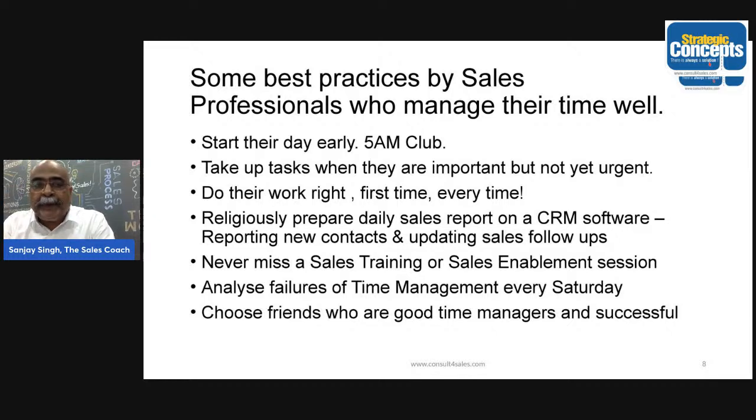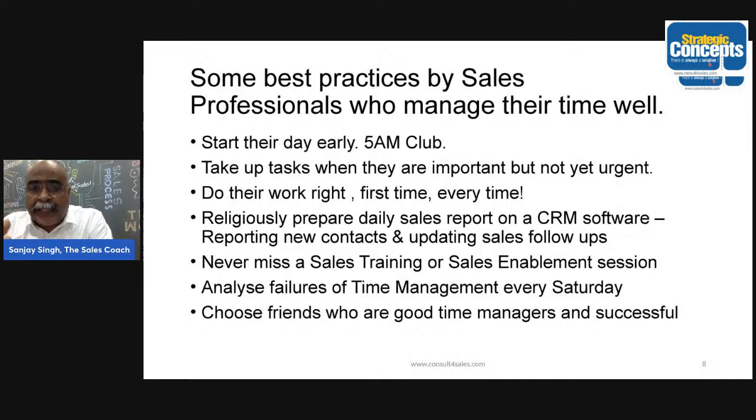Many of you do not prepare a daily sales report every day, thinking that this is meant for your boss, or that your boss is using it as a tool to monitor you. I think this is all nonsense. You prepare the daily sales report because you want to lead an organized life. You will find that daily sales reporting, done religiously for yourself and not for your boss, actually transforms your entire time management landscape. It tells you in advance how you should make best use of your time, coming day, coming week, coming month.